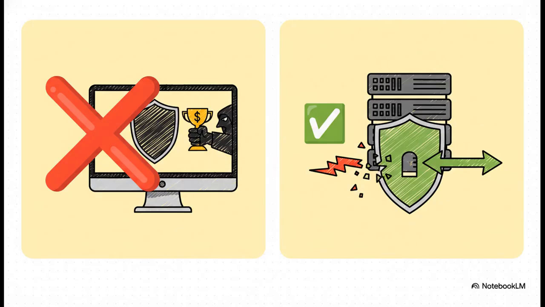And this is non-negotiable. You can never, ever trust the client. Never trust checks that happen in the user's browser. Trying to check if user.role is admin on the client side, that's a recipe for disaster. All of your authorization logic has to be enforced on the server, period. Ideally in one central place.